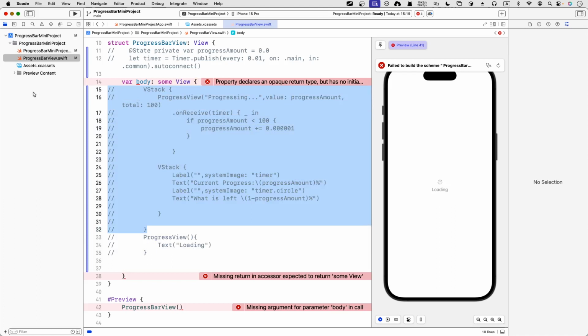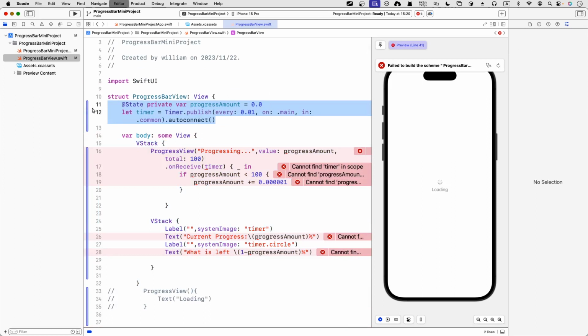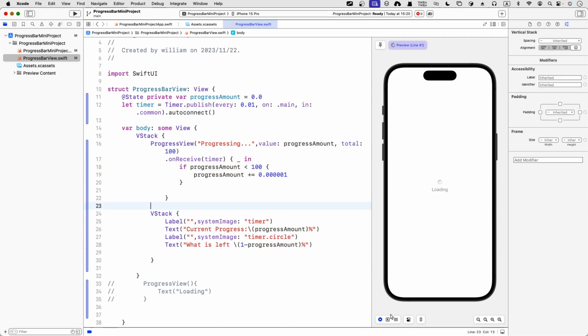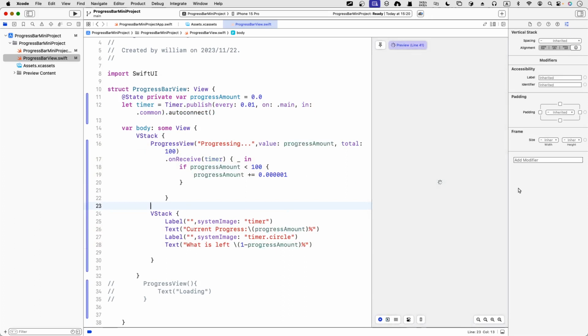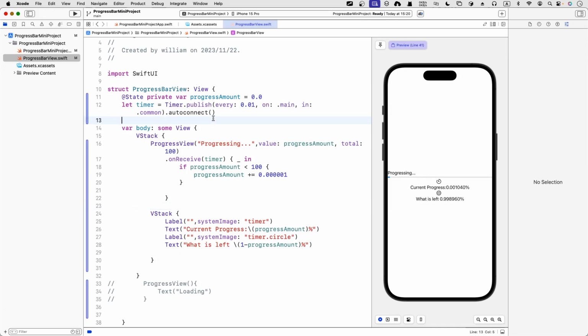And let me just bring all that back, as well as our state. So we got this more complex version of progress. Let me just refresh that. By the way, the live preview is pretty convenient. You don't need to actually run the app, because when you run the app, you run a lot of things that you do not need, especially if you are developing a pretty easy modularized app. You don't need to connect that to, say, the backend database or something like that.